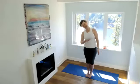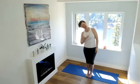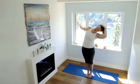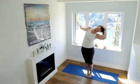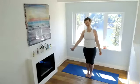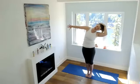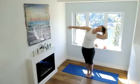Inhale, other side. Exhale, bringing the fingertips back. And the palm slightly back, shoulder slightly back. So you feel something in the palm. Inhale, center. And exhale, side. Fingertips forward, draw that belly in. Inhale, center.